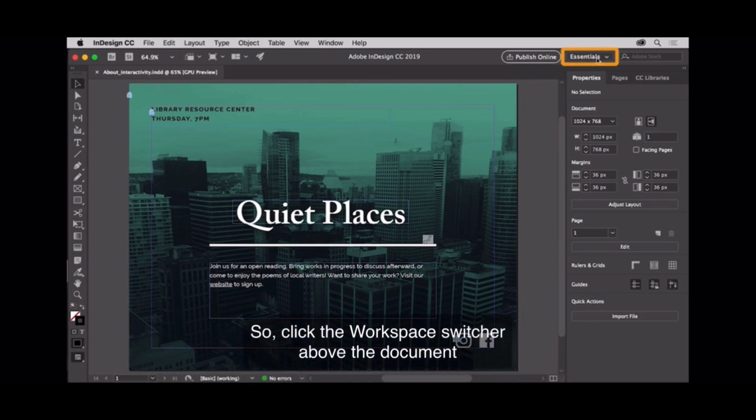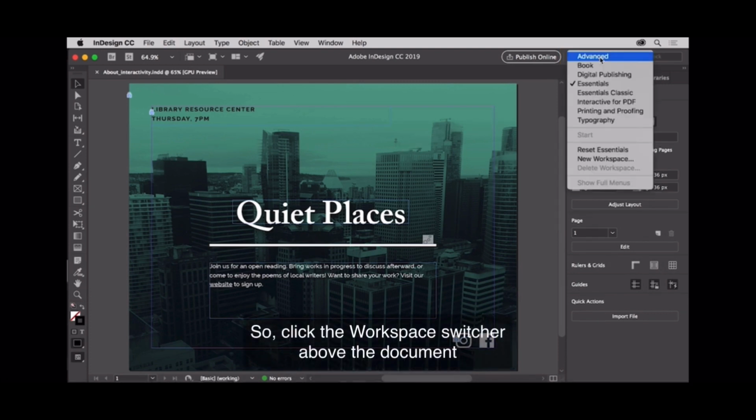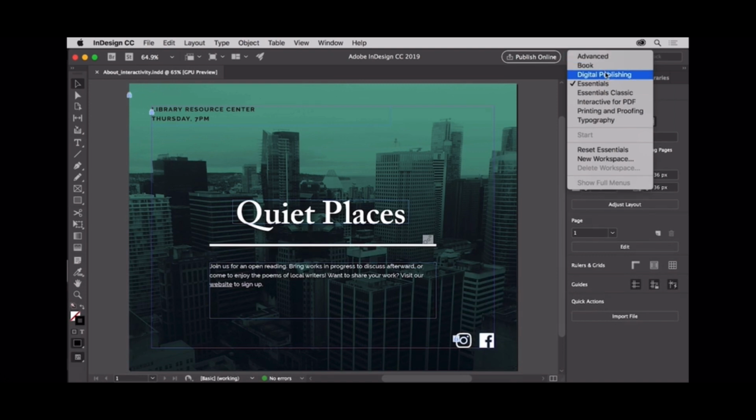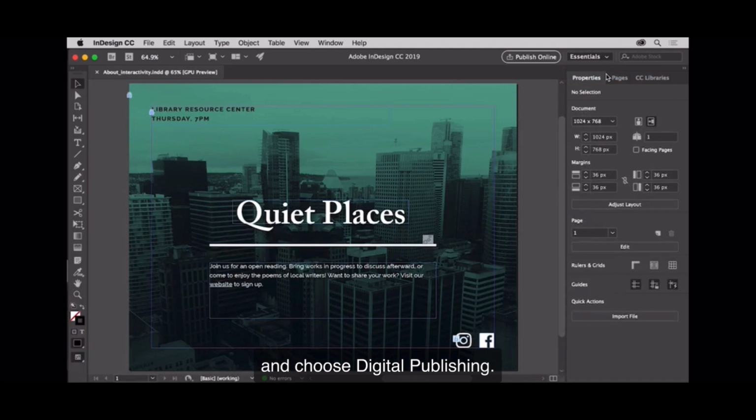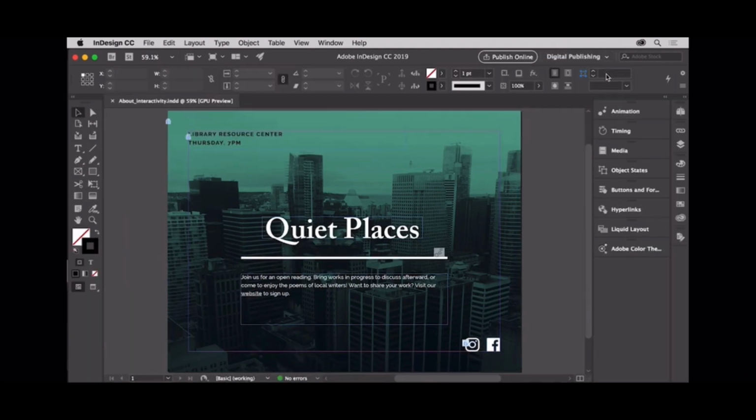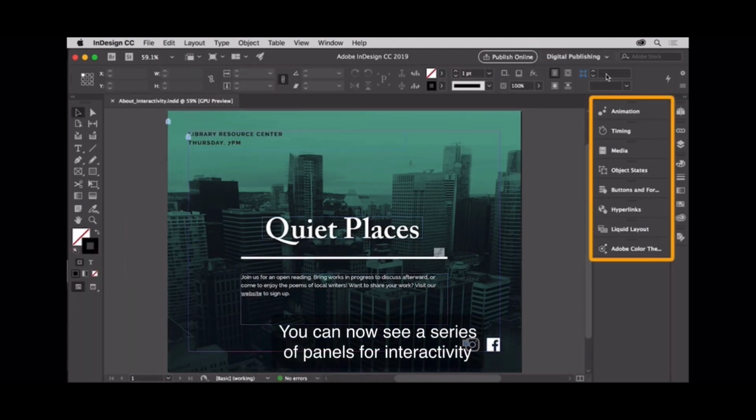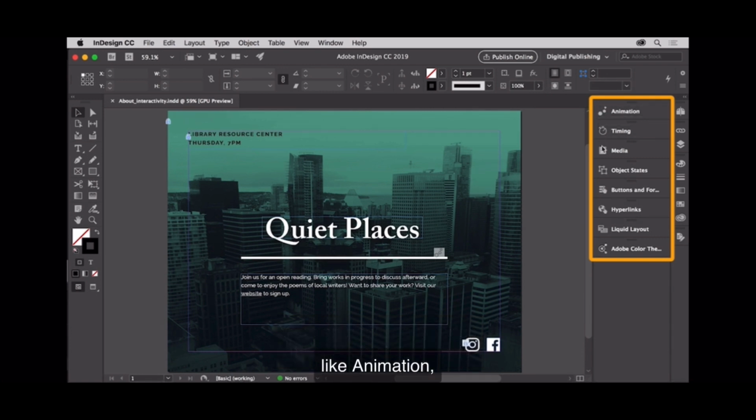So click the workspace switcher above the document and choose Digital Publishing. You can now use a series of panels for interactivity, like animation, buttons and forms, and more.